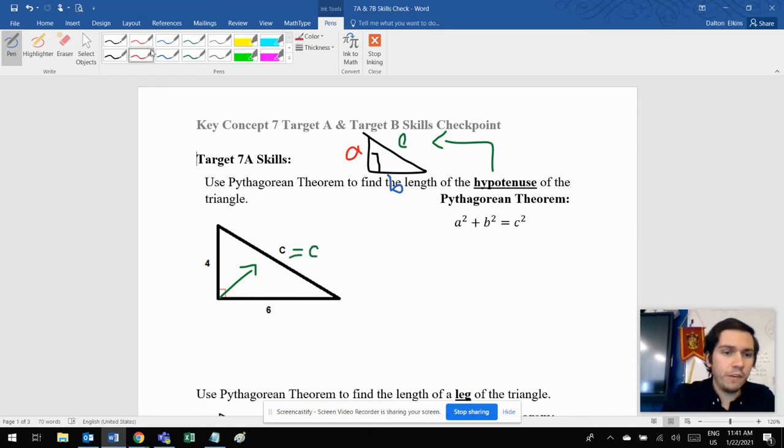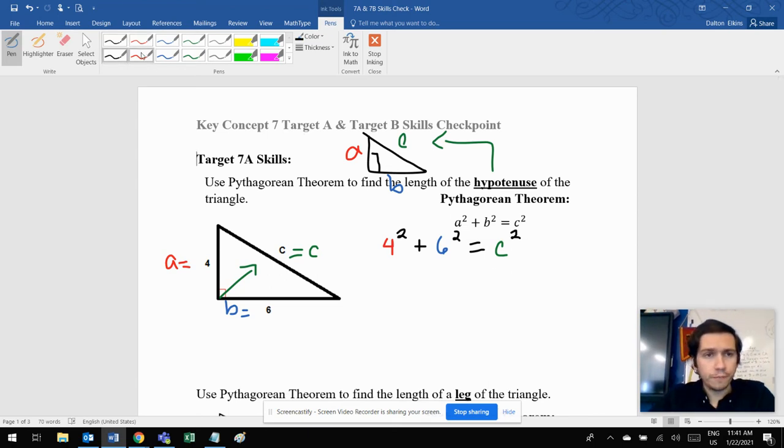So in this example, we have a 4, 6, C triangle, where C is C, of course. And then in the A position, we have the number 4. In the B position, we have the number 6. With that information, we can pretty much just plug in these numbers to the Pythagorean theorem. We know A is 4, so I do 4 to the power 2. We know B is 6, I'm going to do 6 to the power 2. And we don't know C yet. That's what we're trying to identify. That's our missing value, so I'll call it C.